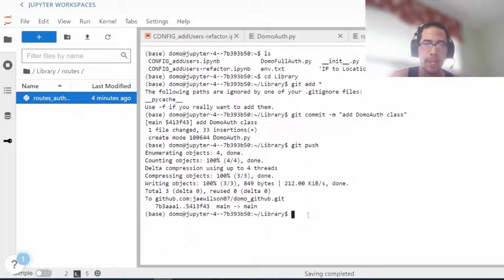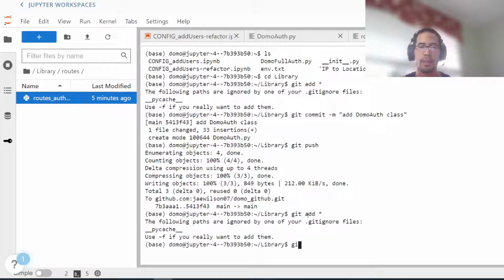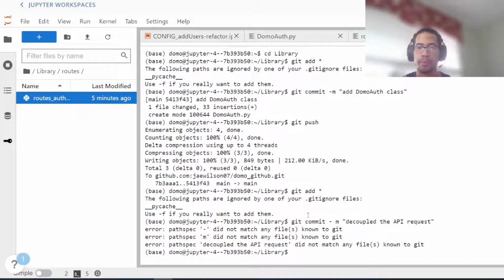Actually, let me do a quick commit. Git add star, git commit -m decoupled the API request. Cool.